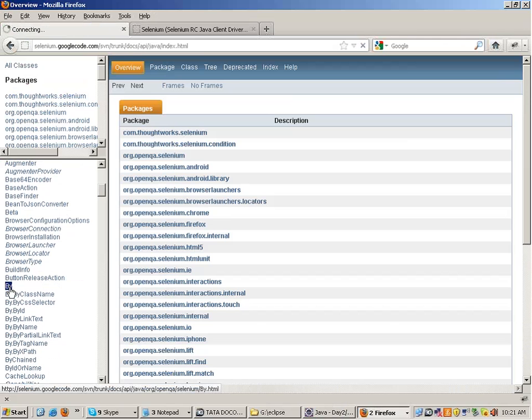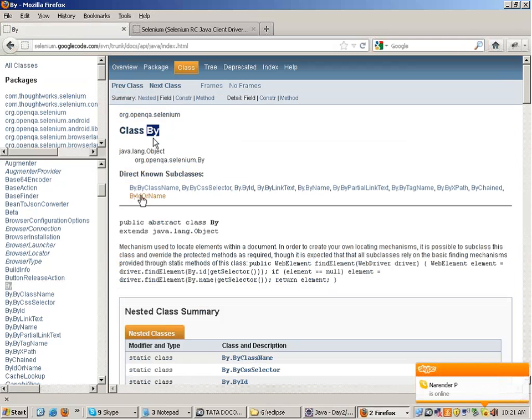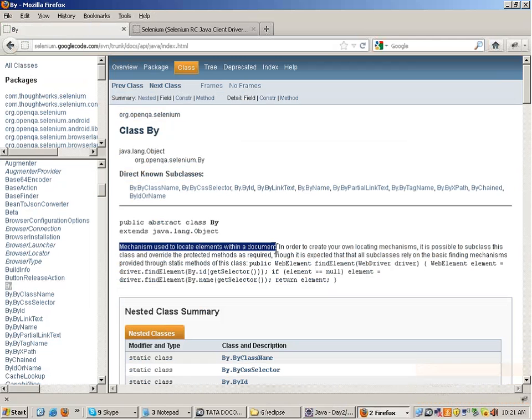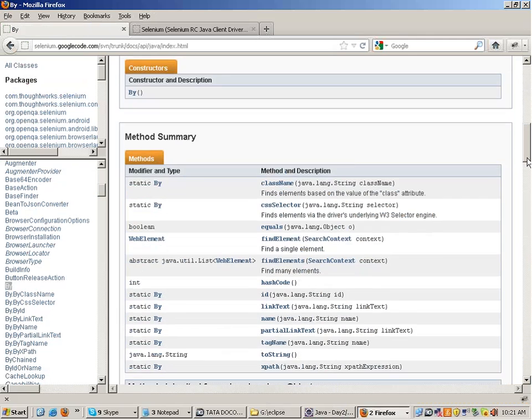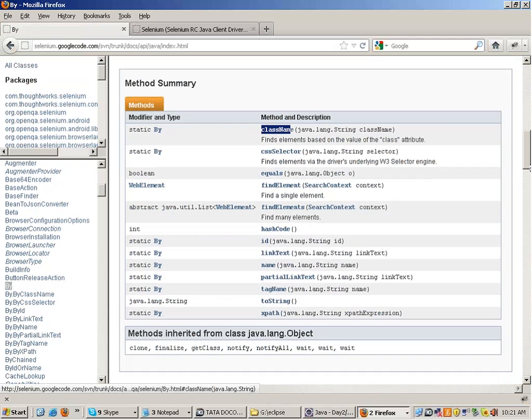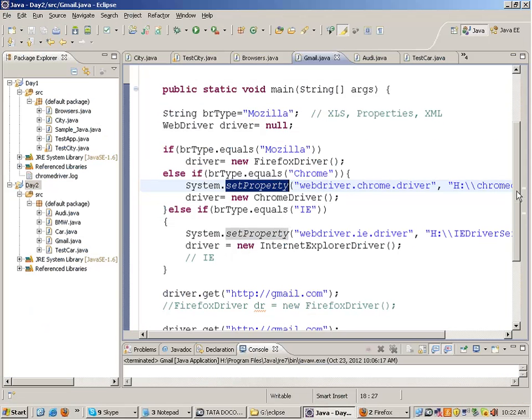This is the inbuilt class, and this class basically tells you the mechanisms in Selenium used to locate elements within a document. Document means the HTML page which opens up, right? And this class has got all static features inside it. For example, you can locate an element by, say, ID. And I hope everybody has heard this word. You can locate the element by ID in automation, right? Other things are also there: by class name, CSS selectors, link text, name, tag name, XPATHS is there. So this class By helps you to identify the objects.